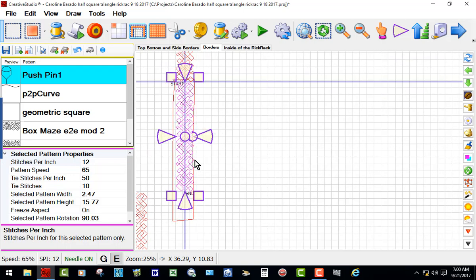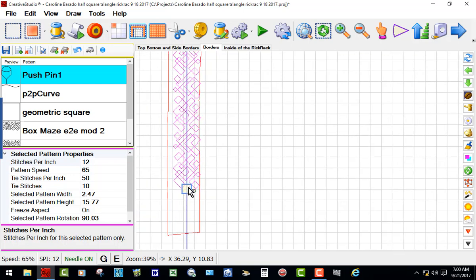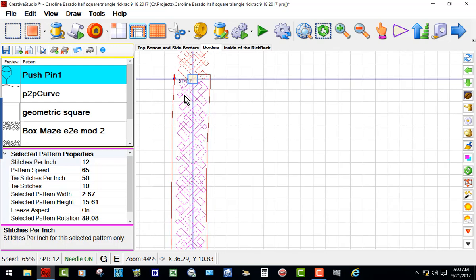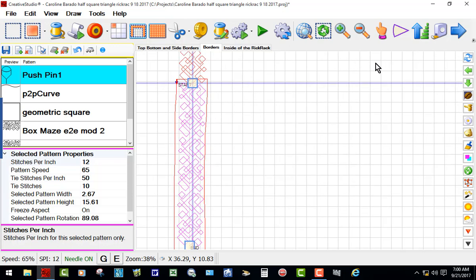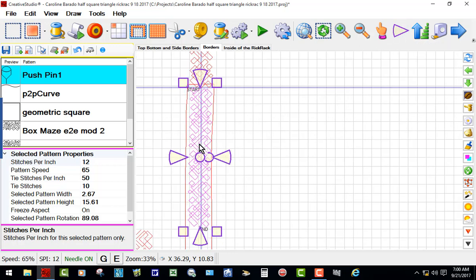I'll select it. I'm going to get my end anchors, turn off my end snap, and move this a little bit like that. Okay, I may want to get my side anchors here, so I can maybe adjust this a little bit. So I want to make this a little bit larger out this way. That's about as good as I can do with this.